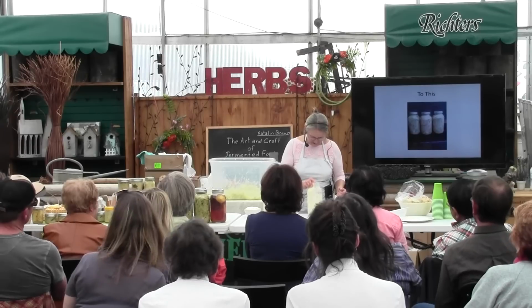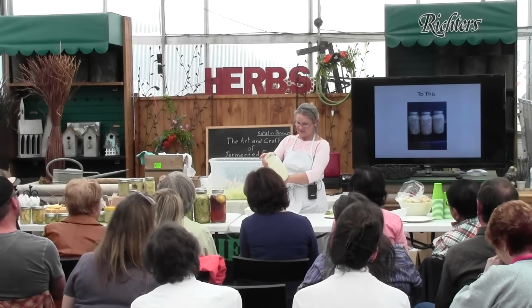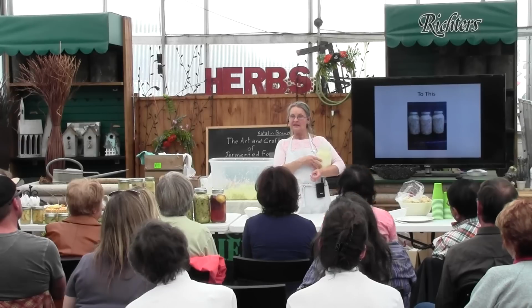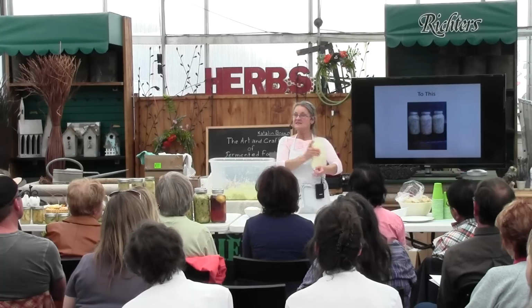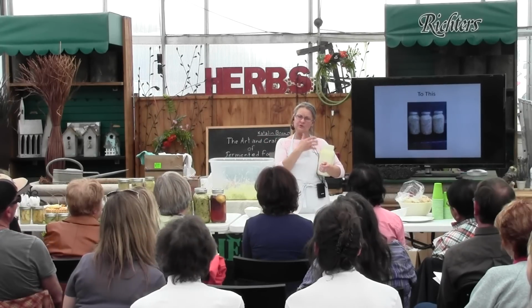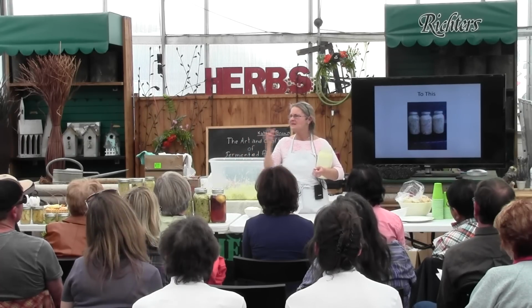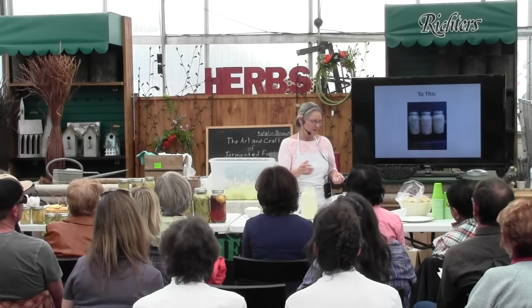And now this is the kefir milk that I had done a couple of days ago. You'll have a chance to taste it. And again, it's very tangy. So what you can do with this is add a little bit of honey, a little bit of cinnamon, a little bit of nutmeg. It makes a wonderful drink. You could use it as a smoothie base. Put your bananas in there, whatever you want. But remember, you're feeding your body a probiotic every time you have a kefir drink or a fermented drink or food of any sort. You're always doing your body good. That's one thing that you have to know.